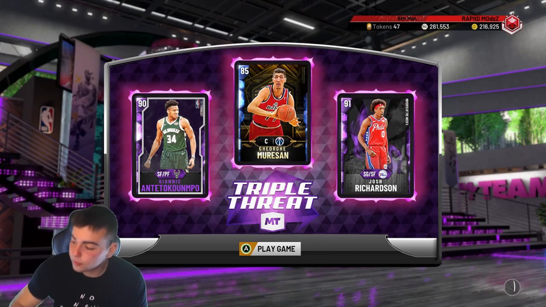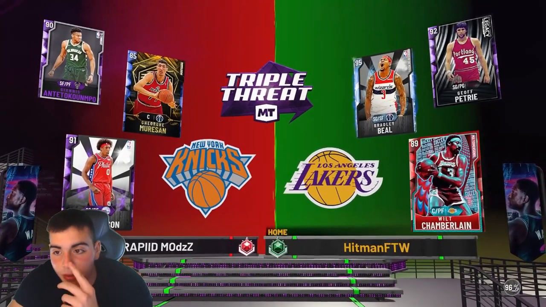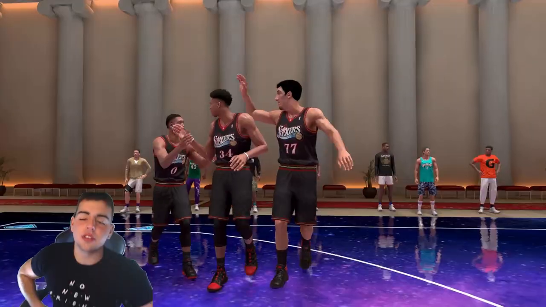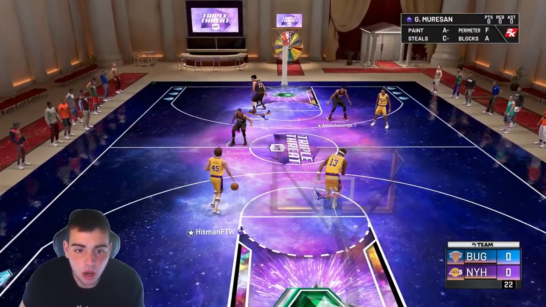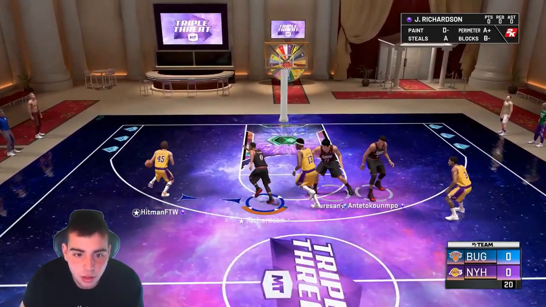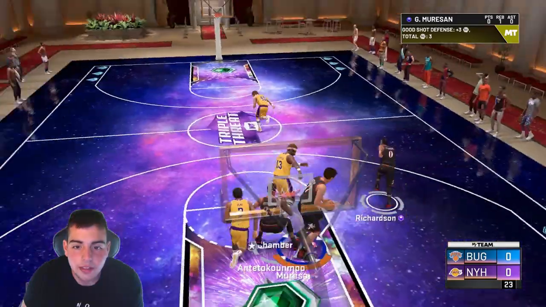Let's go. Jeff Petrie and Wilt. That's good because I could off-ball him with Wilt. I mean, with George Mersin. So, all right, pretty solid matchup, I would say. Let's go. Josh Richardson's got clamps, so... Terrible shot. The clamps are intact.